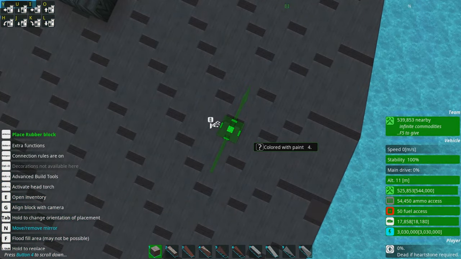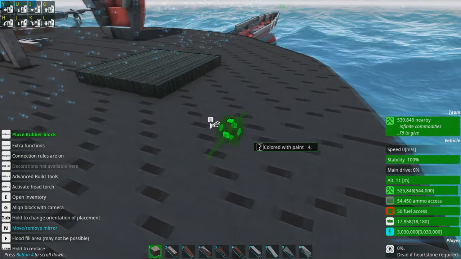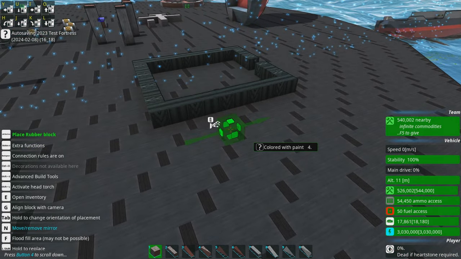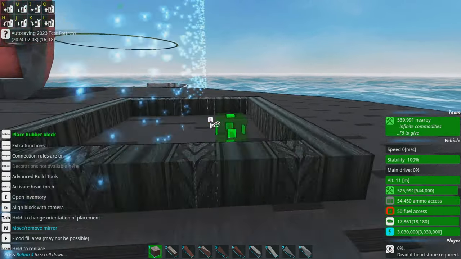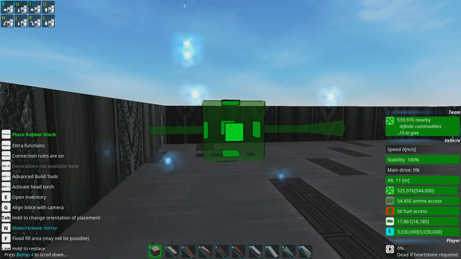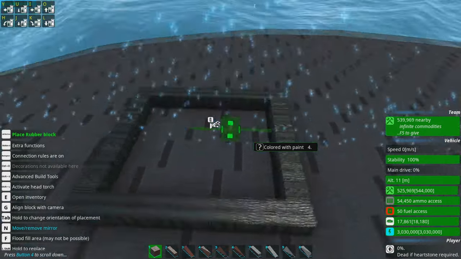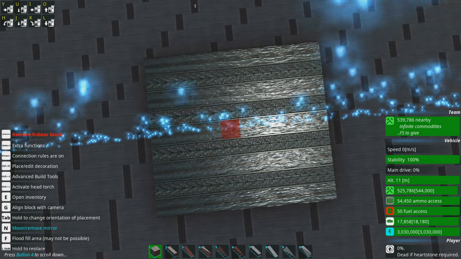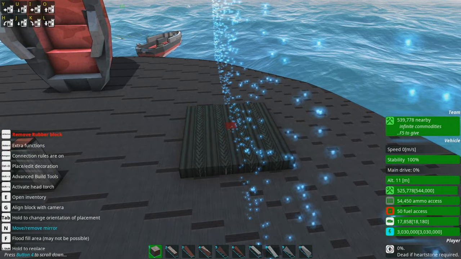If I try it over here, you get that little arrow noise. And you have to aim it right as well. So we're going to go here. If I aim it forwards, doesn't work. If I aim it this way, doesn't work. You have to actually aim your camera at the gap, so to speak. Like you're looking through it, and then it works.